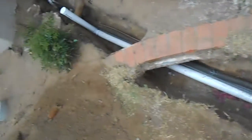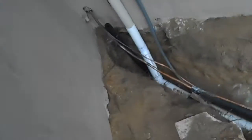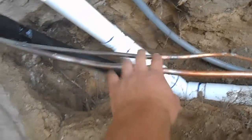We got all of our conduits fed through. Now we're gonna need to pull the wire, the high voltage and the thermostat through still. Here's the joints over here. Tubing expander really shined for us.